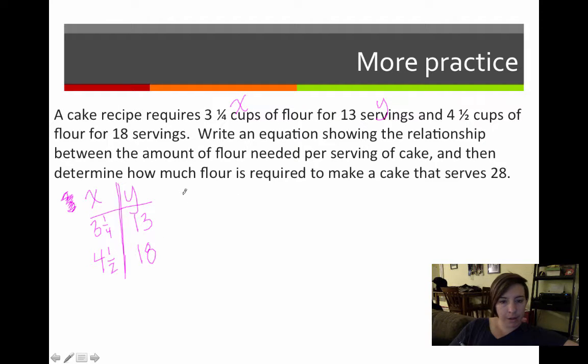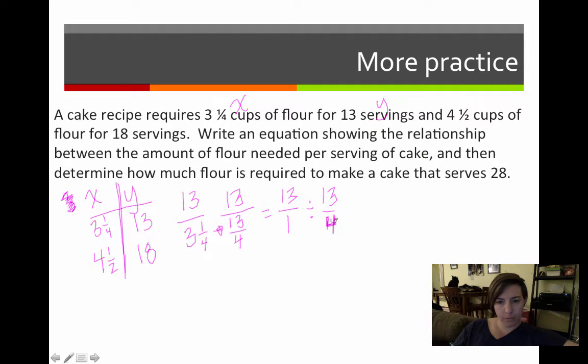So we're going to divide 13 divided by 3 1/4. And we talked about how to do complex fractions last time. Let's make this mixed number into an improper fraction. 4 times 3 is 12, plus 1 is 13. So this is actually 13/4. So we have 13 divided by 13/4. 13 as a fraction is 13 over 1 divided by 13 over 4.